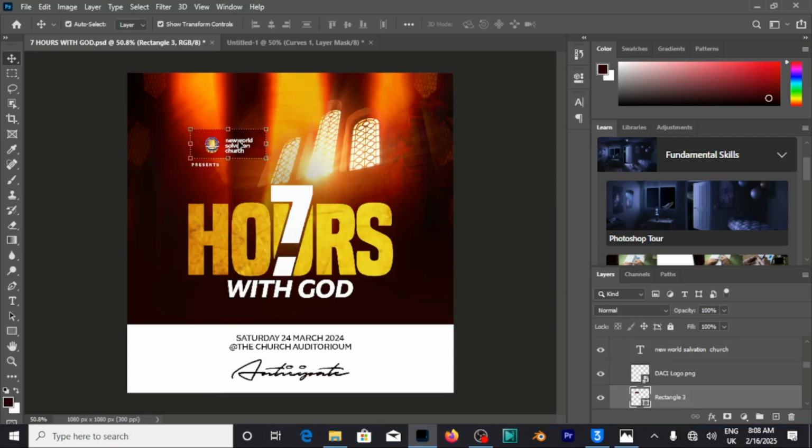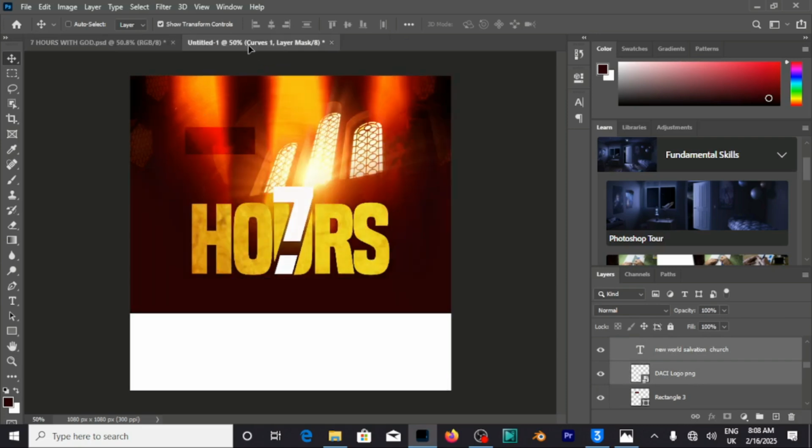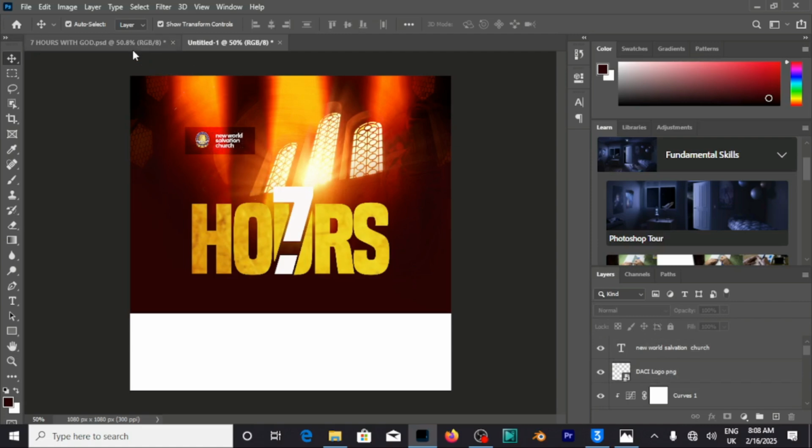And now let's copy this logo, the church logo, and then the name of the church, and place it here for the sake of time, and actually move with this part and copy the font of the presents.